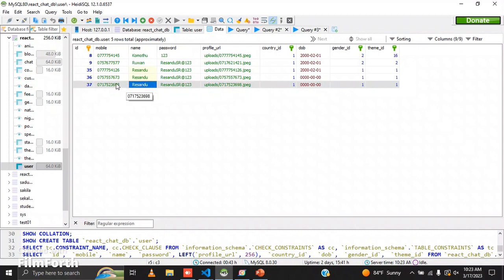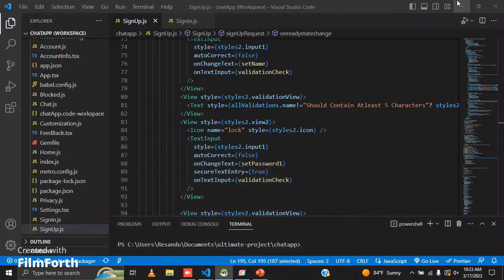You can see. Let's put another name. I want to check, I didn't remember what I had typed actually.